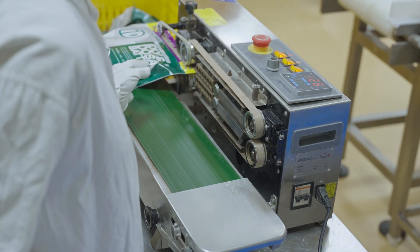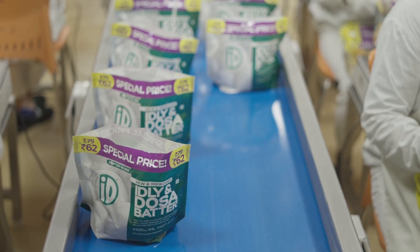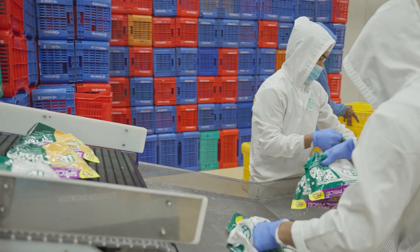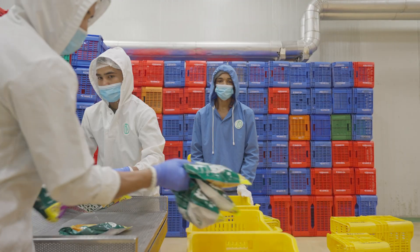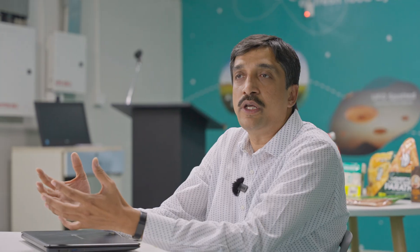We have roughly around 18 odd SKUs and each SKU is produced to order. Nothing we produce will blend into inventory in anticipation that it's going to get sold. This also helped with understanding what kind of fleets we need to put and what capacity of fleets we need for different routes — that is also optimized to a larger extent.